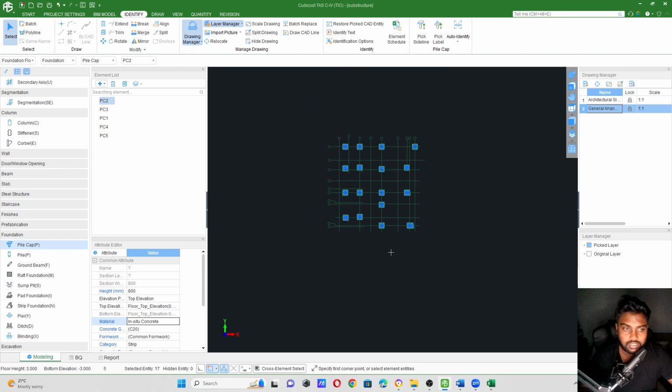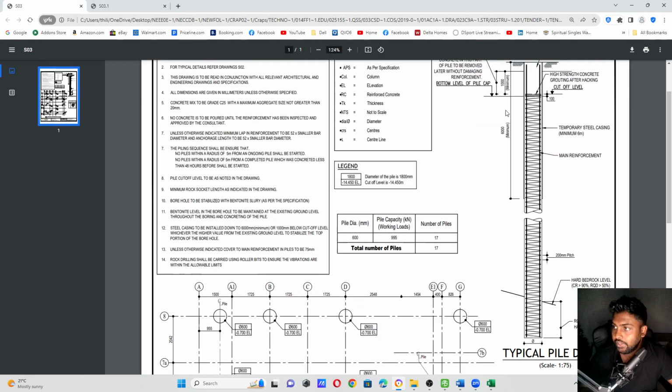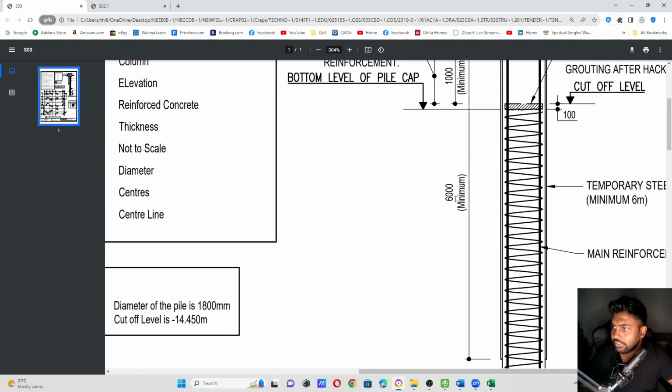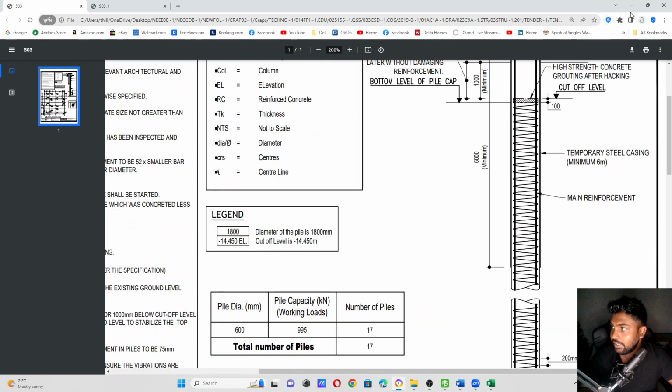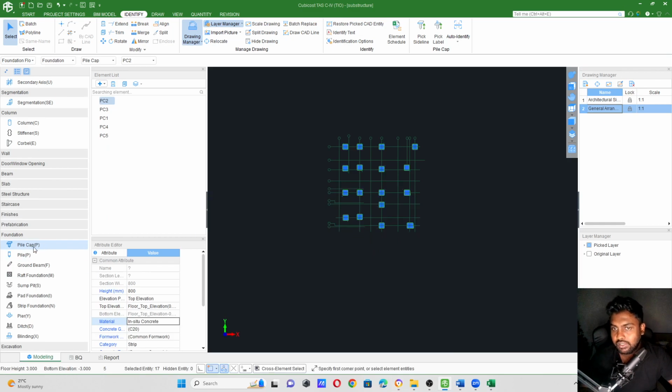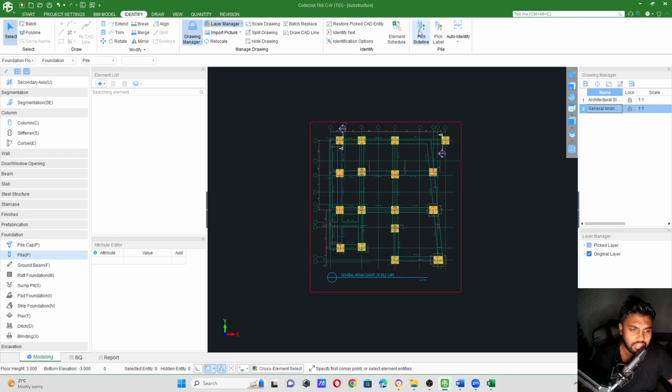Then I will quickly measure the piles as well. Before that, I will show you the sectional drawings of this pile cap. You can see the height of the pile is 6000 millimeters. I will go to pile, then I will use this auto identification function as usual.